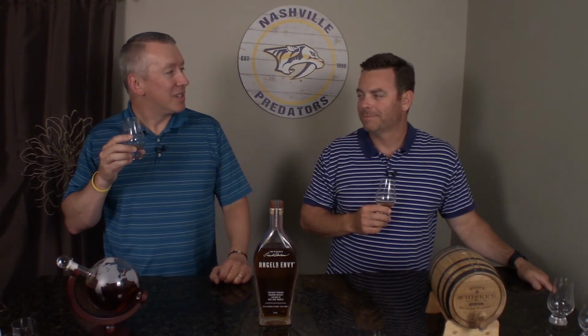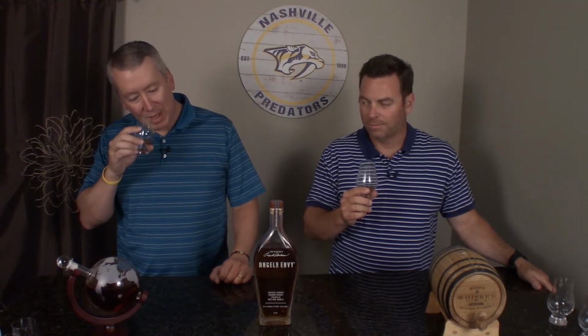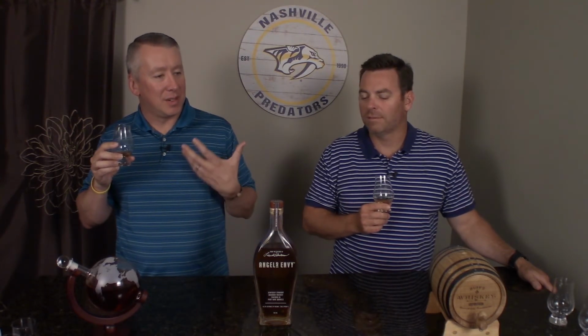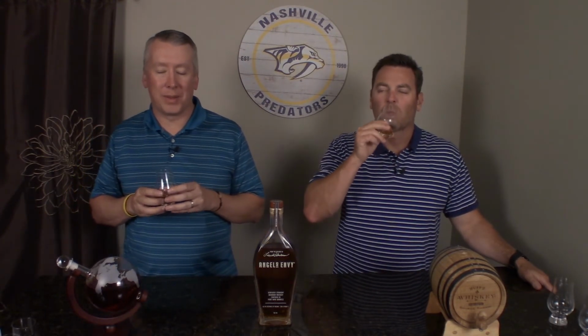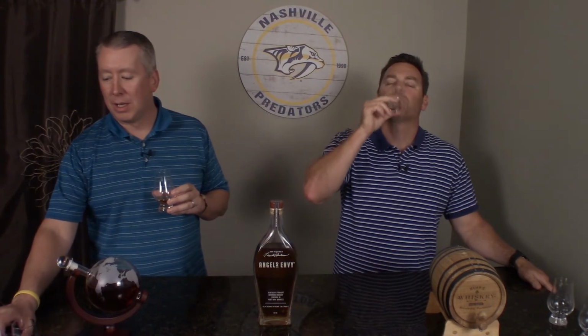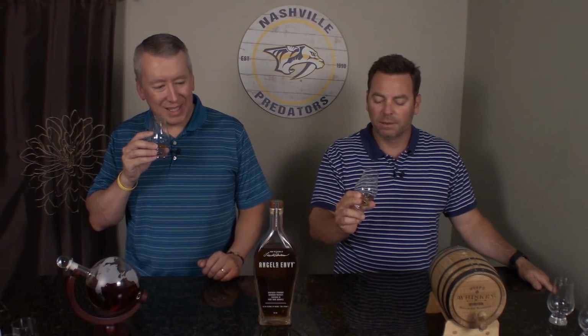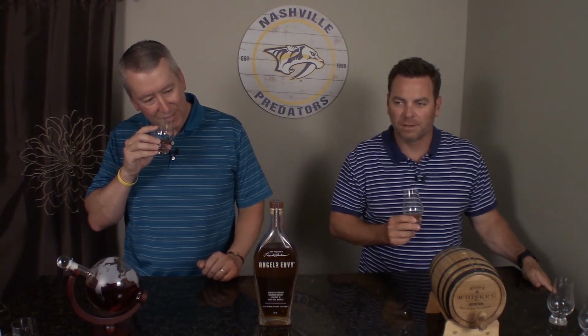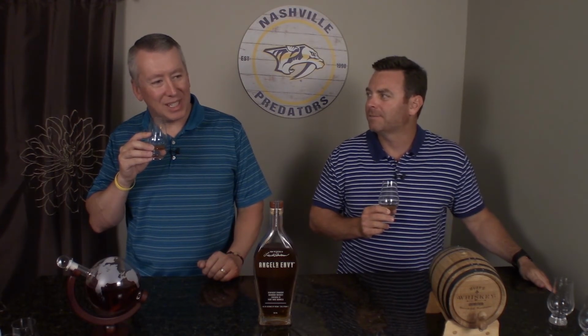Such a light nose. There's not a lot to that nose. It's more on the taste. Yeah, on the flavor, the taste and the finish. You do start to feel, you get that port. The peanut is all the way through. There's no question about that. It's peanut, and then if you can hold on to it, you get that sweetness from the port. It's like a peanut butter and jelly. Yeah, finish. It's like not blended well, which makes no sense.